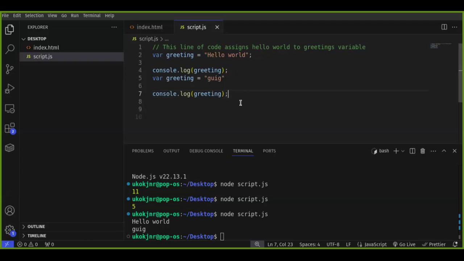Let's say now if you have let and then you have an if statement, an if statement has curly braces, right? And then inside that if statement, if you're declaring a variable with var, that variable can also be accessed outside.